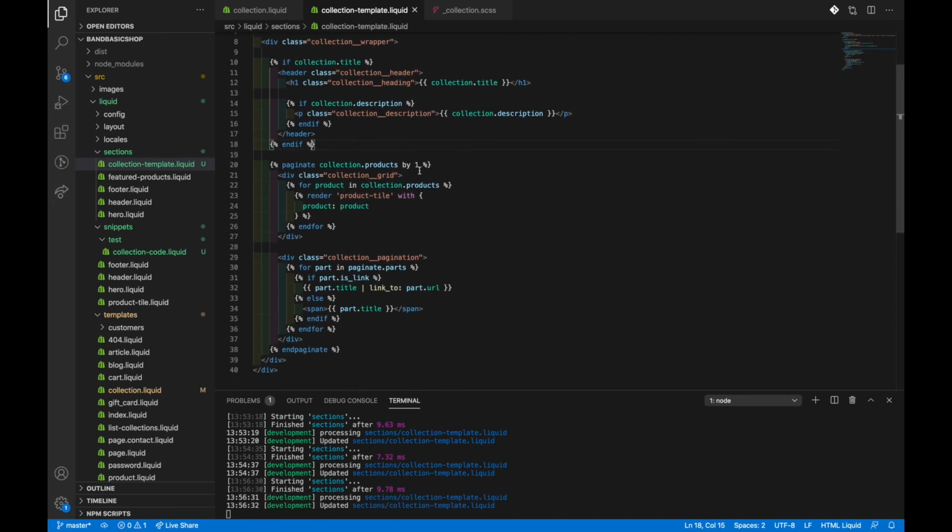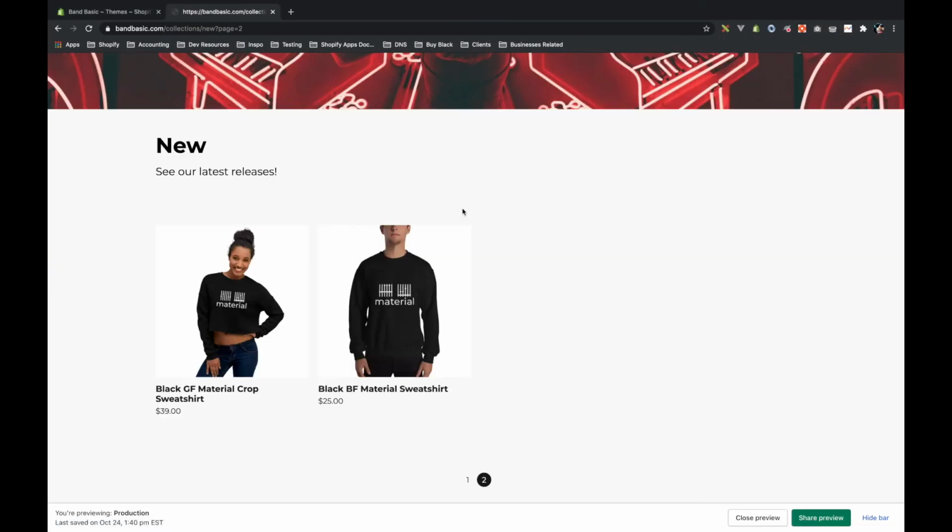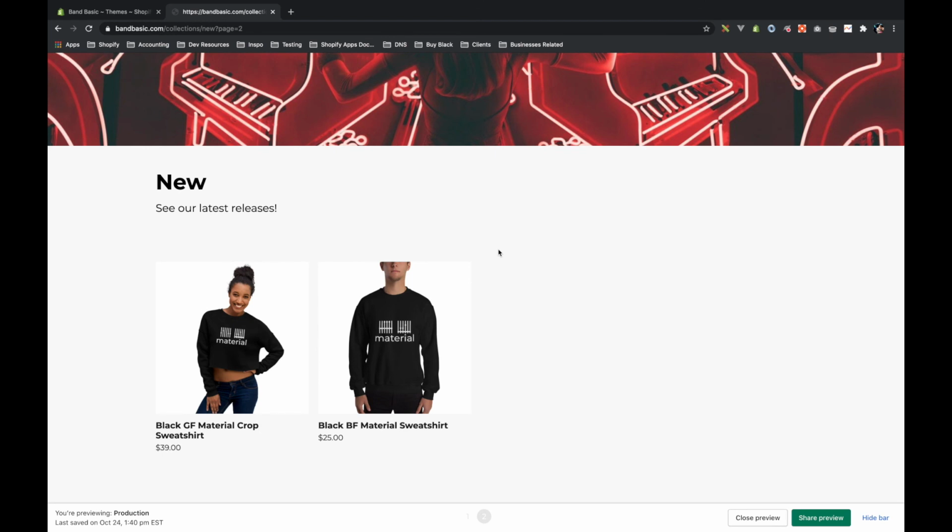And we shouldn't see any difference on the front end, but I'm gonna change this to 2 just so that we don't have one product per page. I'm gonna save that. And that's how you build a really simple, really fast collection page. There are more features that you can add to this. You can add a sort by option, which is a little bit more complex, and you can add filtering, which is even more complex. But for now, we're gonna stick to this, and let me know if you wanna see any of those other options, and if we might be able to do that in a future video.